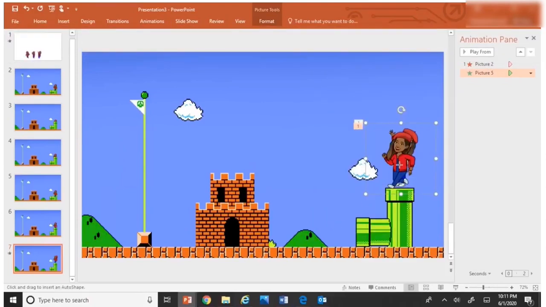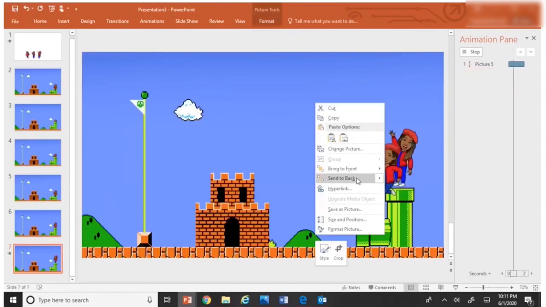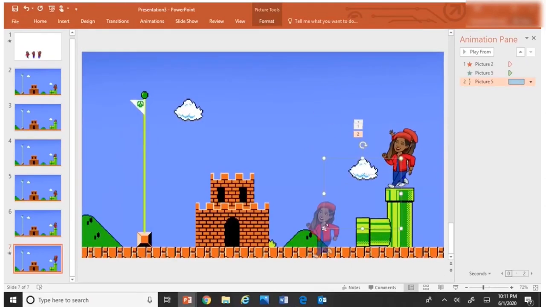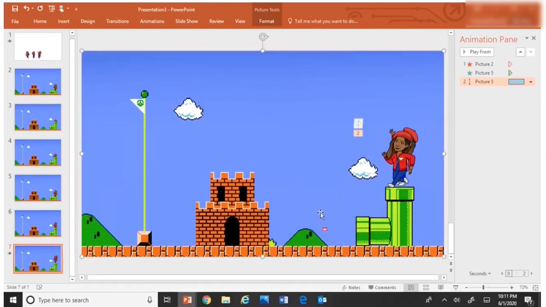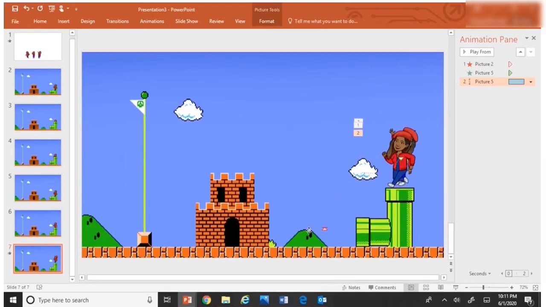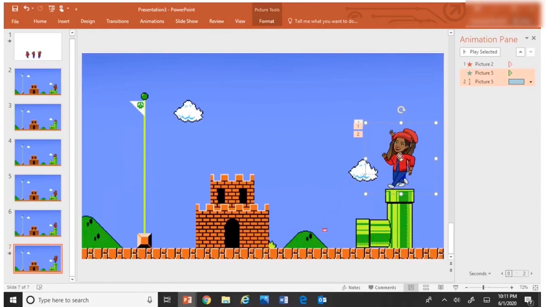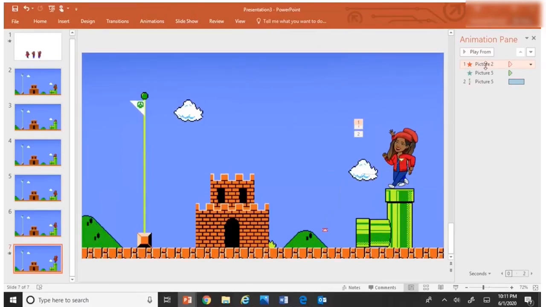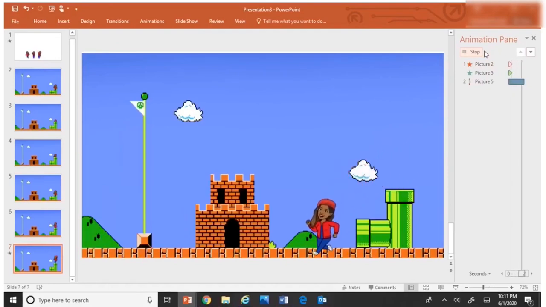Right now I'm going to use a custom path, because it's time to make this Bitmoji come down from the pipe. So I'm drawing a little path that comes downward. It's a little bit low, but I'll adjust that later. So I have three animations added to the slide: the appear, out of the tunnel, and disappear, then the custom path.